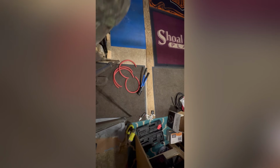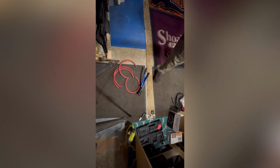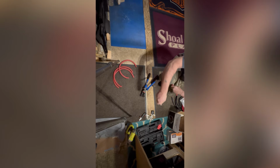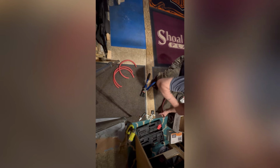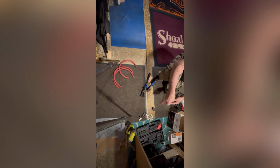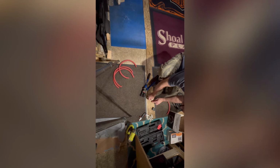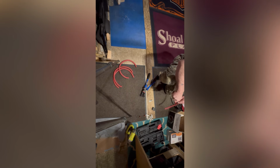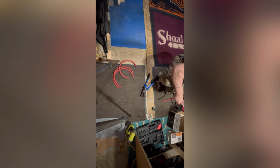All right, so we got to make up some battery cables. You can see I've got several of them cut here. I cut them all in 2-foot lengths, because they all have to match. This is 4/0 cable. I've got to trim the coating back to match my ends. I've been setting it down and marking that because I don't want to cut back any further than I have to. If I can get through making this many cables and still have all my fingers, I'll be doing good.